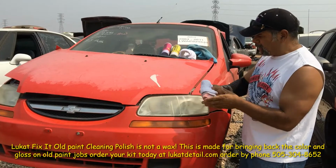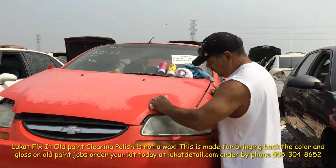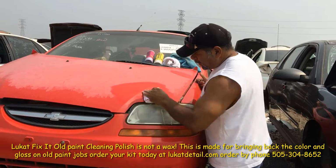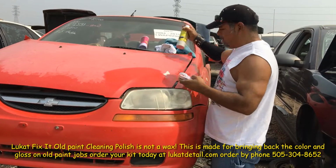So I'm gonna use a terry cloth towel, and I'm just gonna clean. I'm not waxing, I'm cleaning. Now I'm cleaning right where the clear coat is, and right where the base coat starts. It doesn't matter. If you clean it, you can make it shine again. This is not a cutter. It's designed to clean chemically.